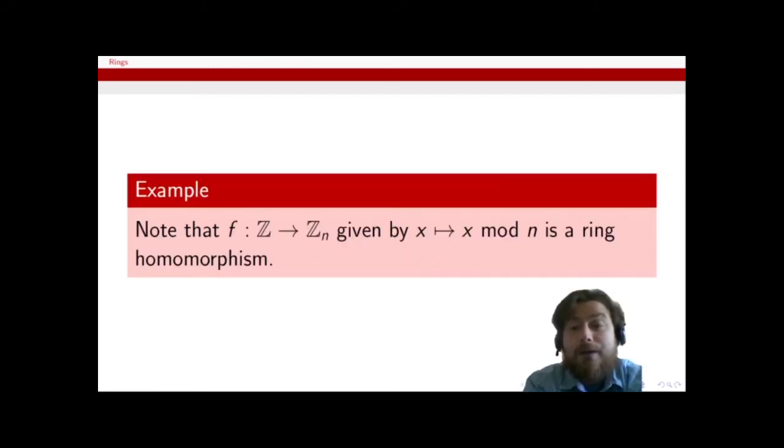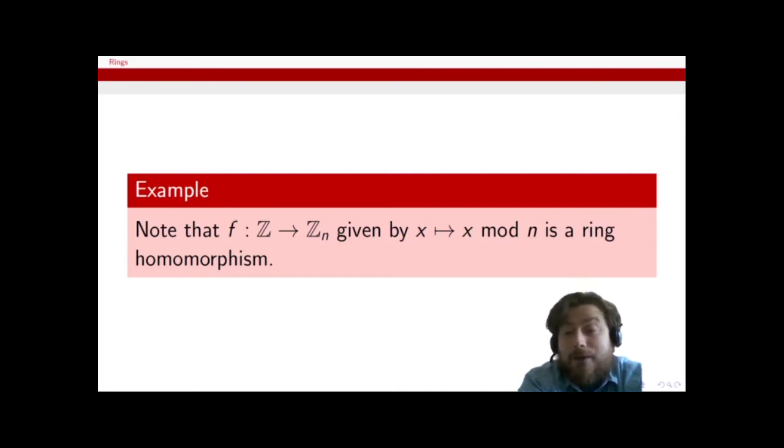So if we want to find an example of a ring homomorphism, note that we can map the set of integers to the set of integers mod n, given by mapping x to x mod n. To show this is a homomorphism, I really just need to note that this is well defined. If I start with x, I get one solution when I find x mod n, therefore I have a well-defined mapping.